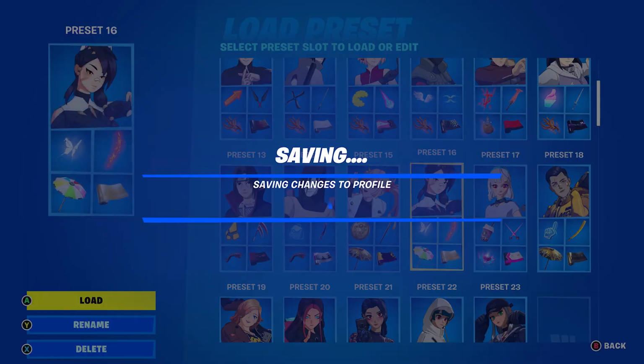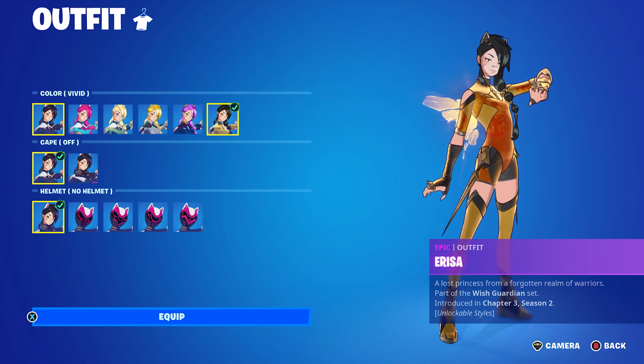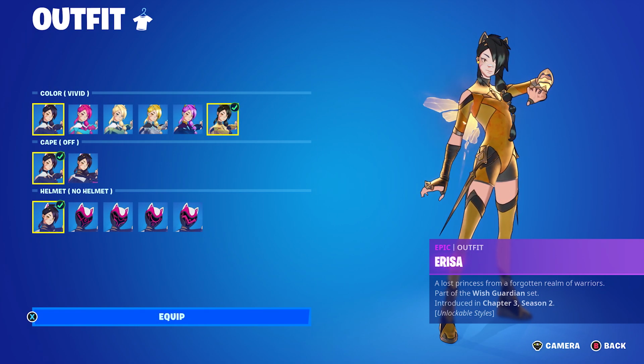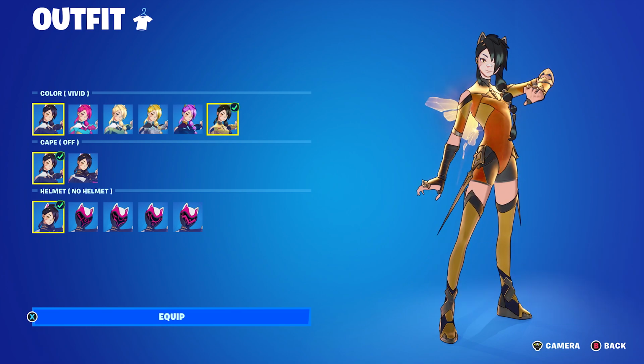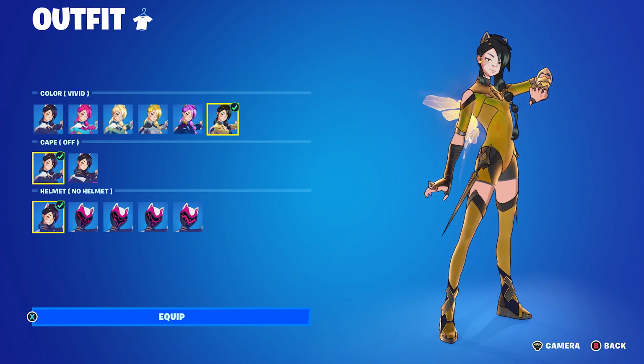Let's move on to the next combo, which is Orisa. And I'm using the edit style, which is Vivid, which is a max super level, or the super level, basically a maximum super level. You can get this to the top super level, I could say. Obviously the last super level from that season. And I'm using the cape off and the helmet off.